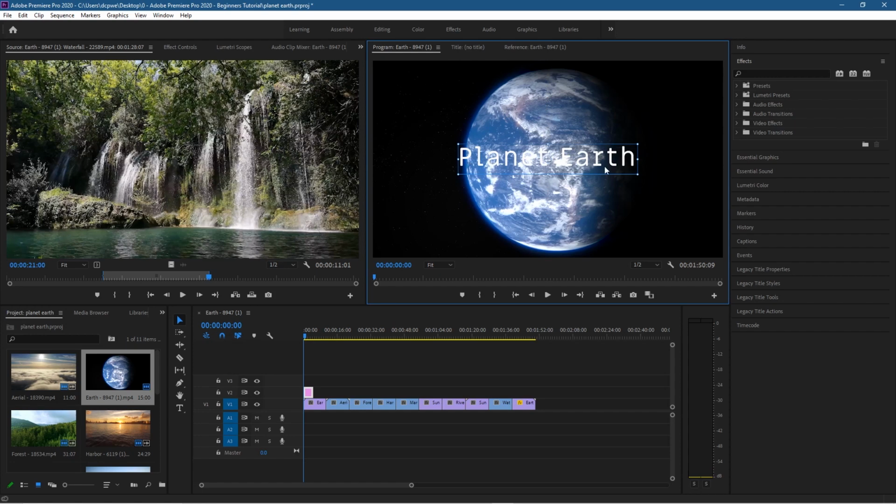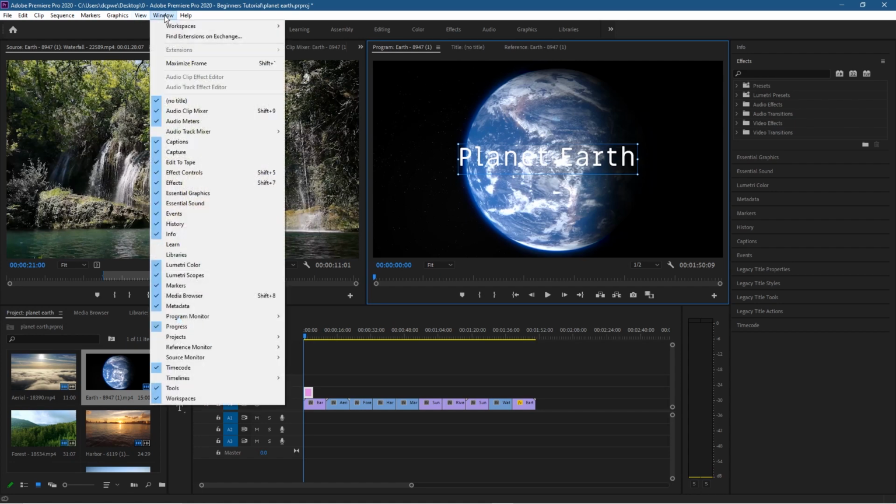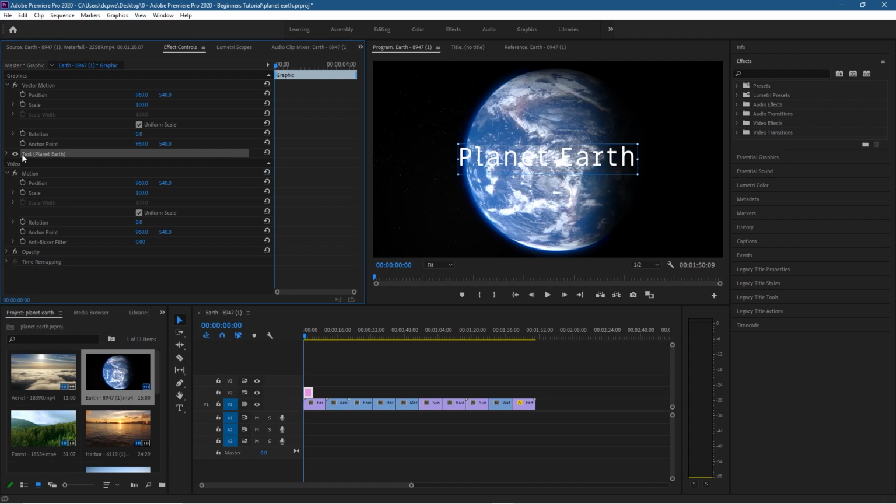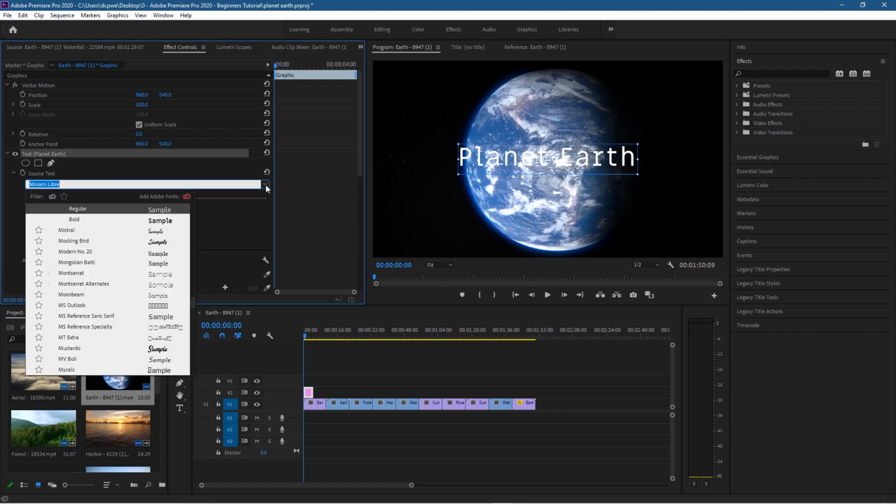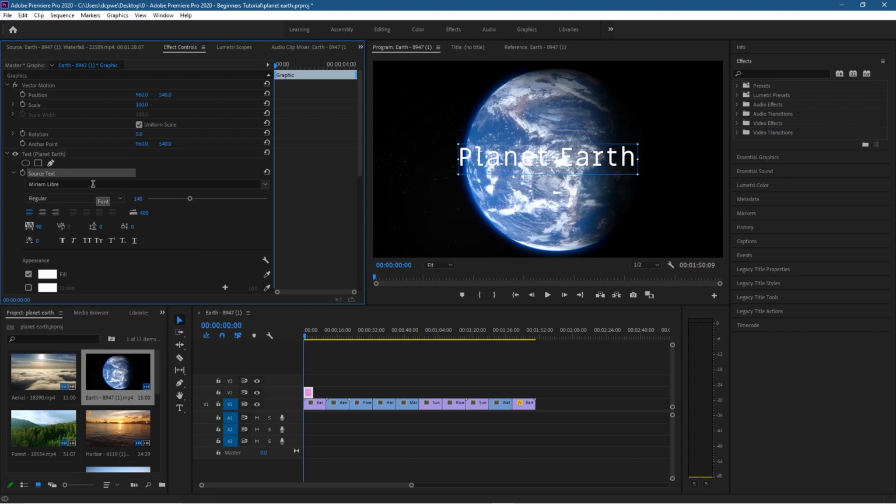The font I don't really like, so what I'll do is click on this text and then go to Window and go to Effects Controls here, and when we do that, we'll see the text options, and it's written Planet Earth there, the same text. So let's expand that, and when we expand it, we've got all the different font options in here. There's two ways you can choose the fonts. You can either choose them by selecting them, or you can move your mouse over the actual text drop down and just roll your mouse wheel to preview these different font options. And I think I'll use this one here.